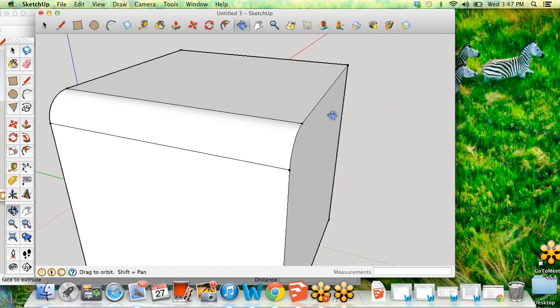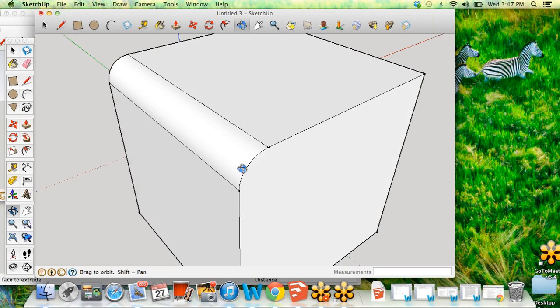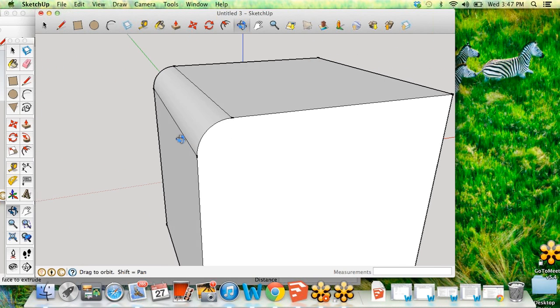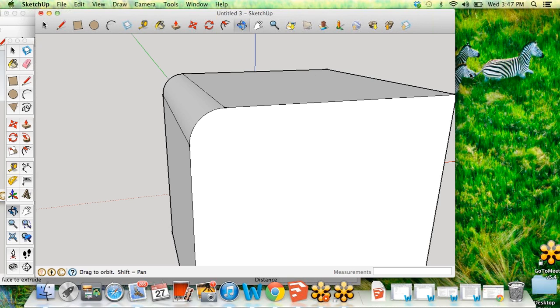So go ahead and raise your hand once you've been able to round that edge. Great. Excellent, guys. Just waiting on a few more hands.